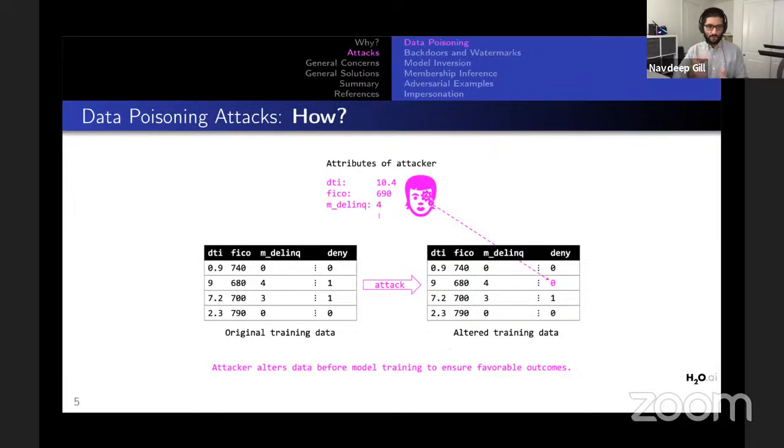And then here is a pictorial that you can think about. Essentially, it's basically the same thing. We have this hacker who's changing the original training data to favor them. In this case, you see a default data set, and initially this row of data has been denied, and then they change it to not denied, because you're predicting the probability of default. So this is a simple example where someone just changed the training data, then the model trains on this data, and it learns this rule. Now, obviously, it won't just be a single row. This person might manipulate several to the point that they can change some outcome. But the concept still remains the same. The logic still remains the same.